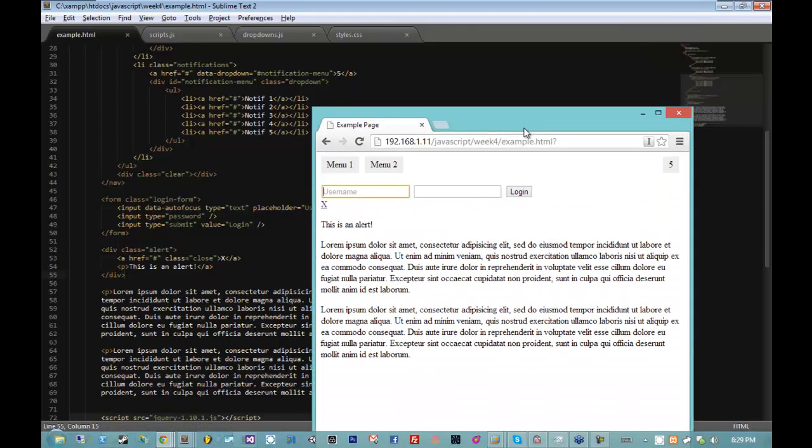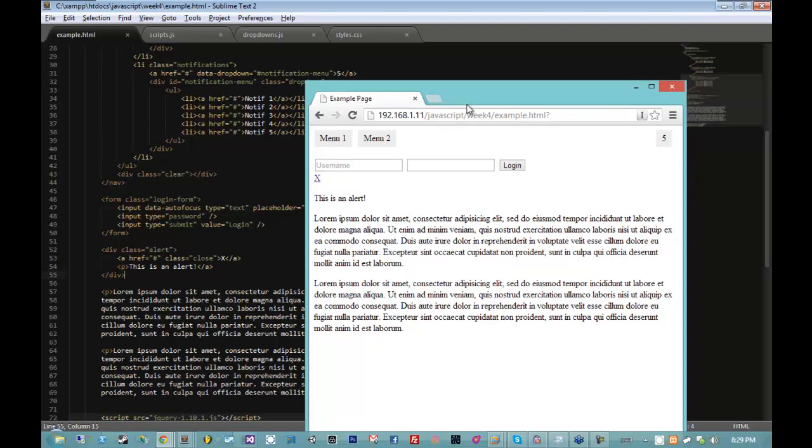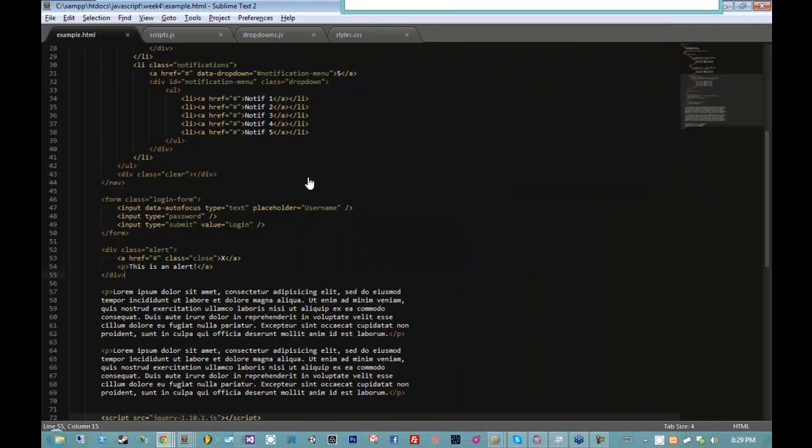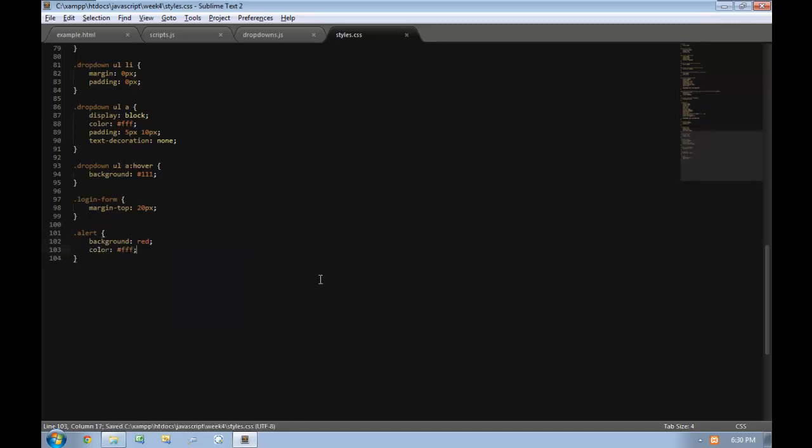Now, obviously that's not going to display the way I want it to quite yet, but that's what CSS is for. So let's add in a little bit of CSS so you guys see where I'm going with this. I'm going to give my alert class a background of red, a color of white, and an overflow of hidden.